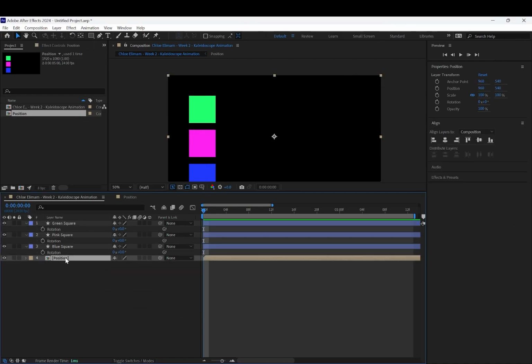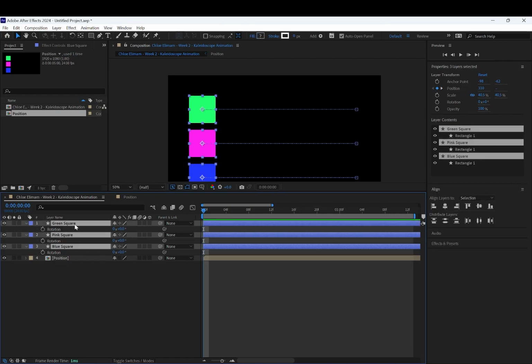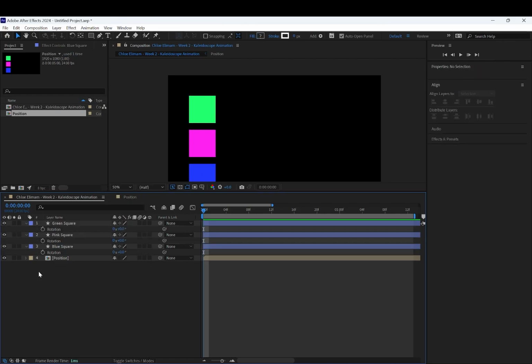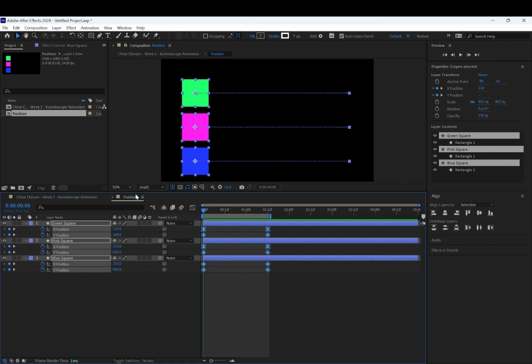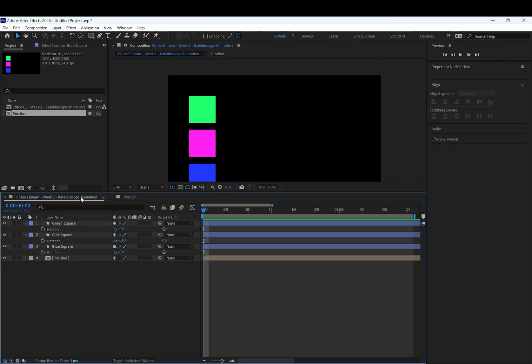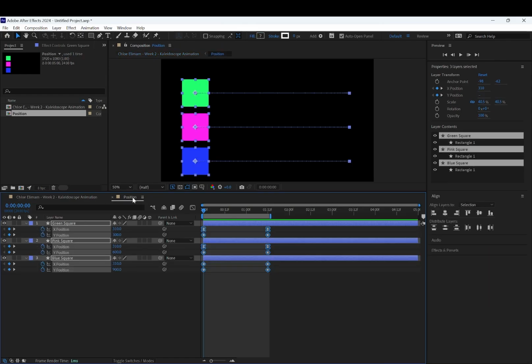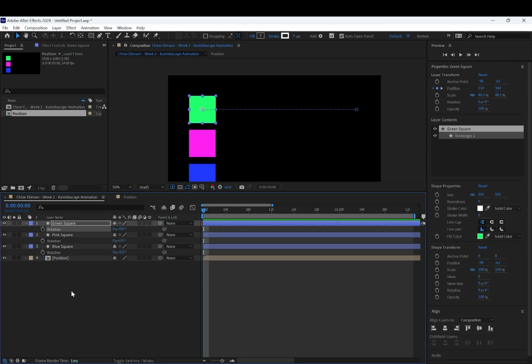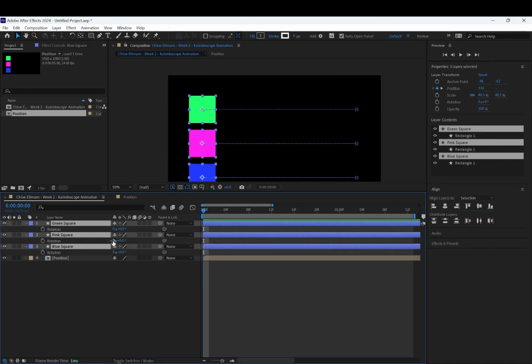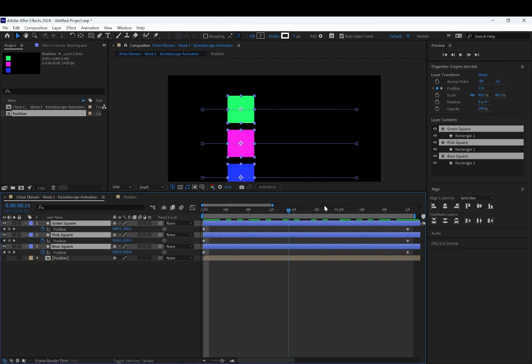Okay, I've combined all of those before into a pre-composition. What I did is I selected all of these, I right-clicked, and I said pre-compose. And what that does is it makes a separate group, a second tab for whatever was inside of that. And you can copy and paste that. So if I wanted a second one of what I had, I can copy and paste it. However, I want to edit that. I don't want it to be an instance of it. So I need to copy this and I pasted it here. Then what I did is I cleared out the motion that we had before so that they all move evenly again.